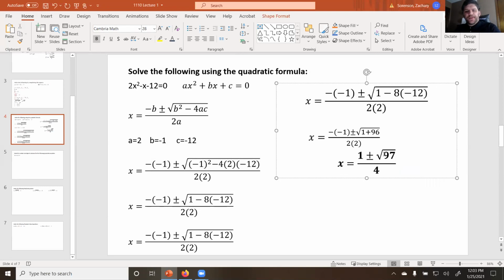As always, well, not as always. As we mentioned here, if this is a nice square root, figure out what that is. Do 1 plus or minus the, I don't know, like 2. Figure that out, divide by 4, subtract, divide by 4. Quite often when we're doing quadratic formula, this is what it boils down to. And so you can just stop.